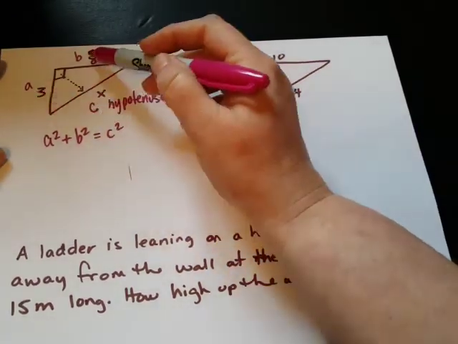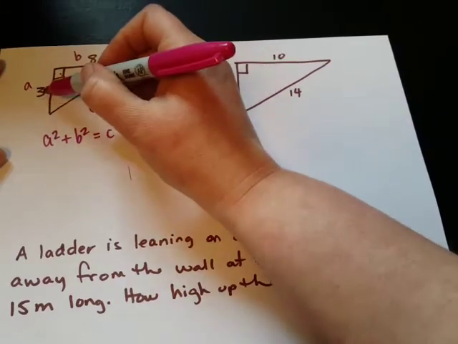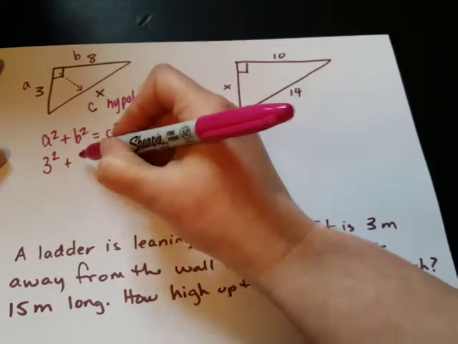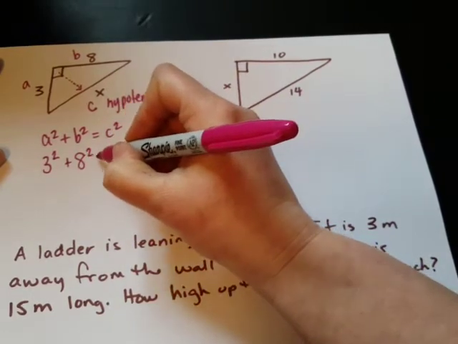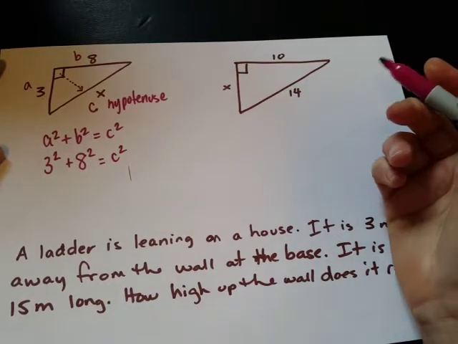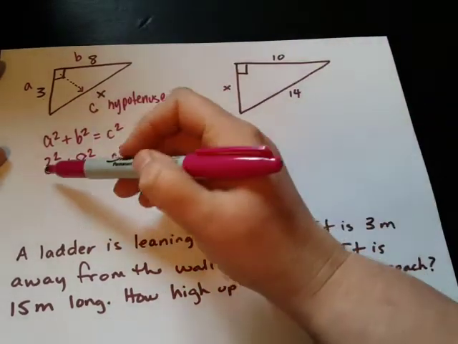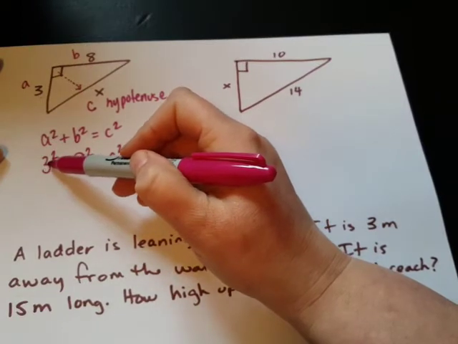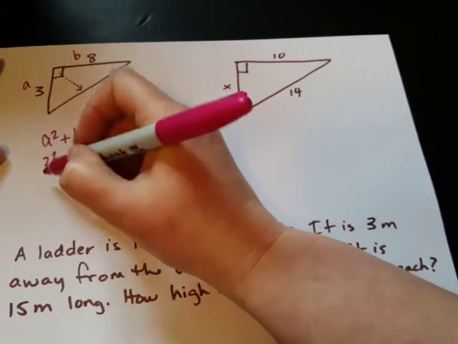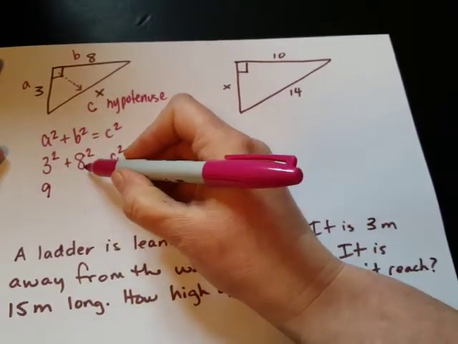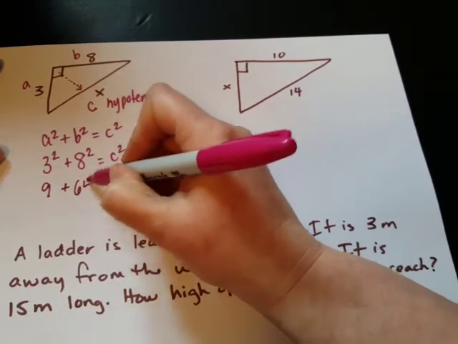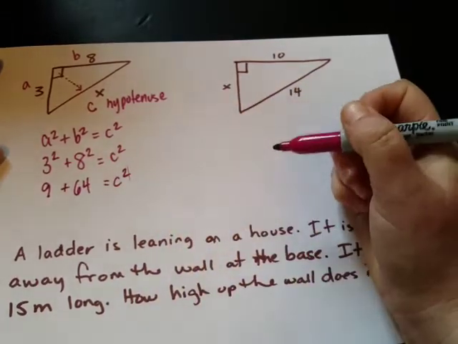So let's substitute in. Let's take these values and put them in their places. Let's put the 3 where the A is, and let's put the 8 where that B was. We don't know what C is, so we'll just leave that. You could change that to an X if you want. Now this is asking us to take the base times itself twice. So this is really 3 times 3 to make 9. This is not 8 times 2. It's 8 times 8 to make 64. And then we'll have C squared over here.